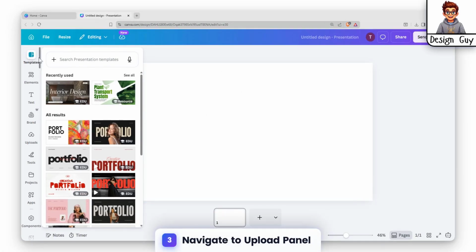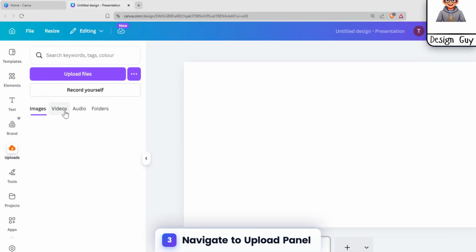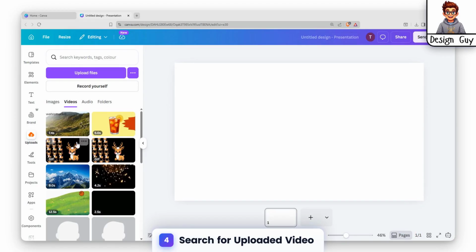In Canva, go to the Uploads panel, click Upload Media, then choose Videos. Browse your files and select the video you want to add to your design. It will appear ready to use. Upload your video to Canva, or if no video appears, ensure you have selected the correct file to display it properly in your project. Click Upload Files, then browse to select the video you want to add to your project.